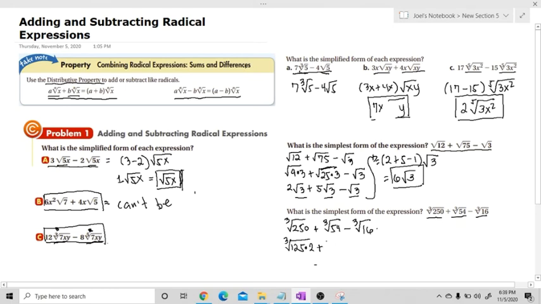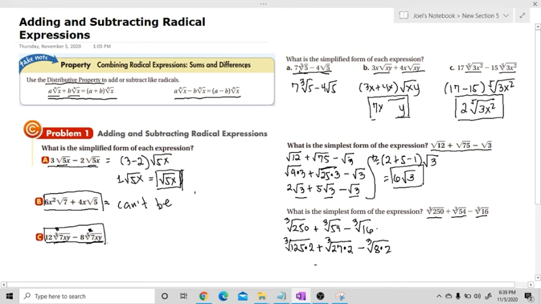Then dito sa cube root ng 54, maghahanap din tayo ng factor ng 54 na mayroong cube root. It is 27. So we will express 54 as 27 times 2 because 27 times 2 is 54. Then dito naman tayo sa cube root ng 16. Maghahanap tayo ng factor ng 16 na merong cube root. It is 8. So we will express 16 as 8 times 2.